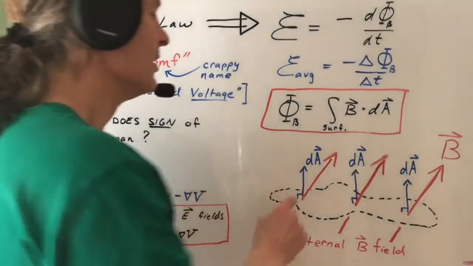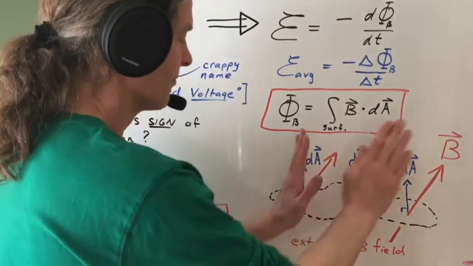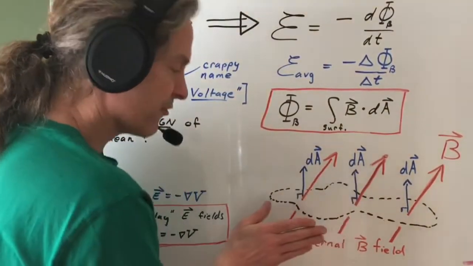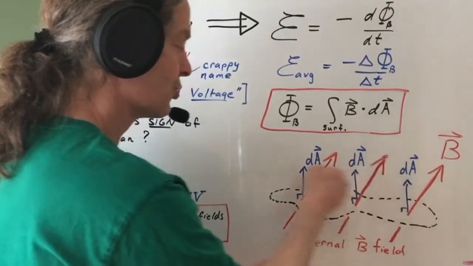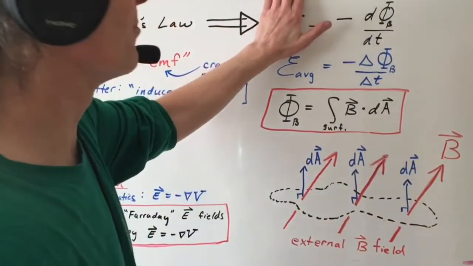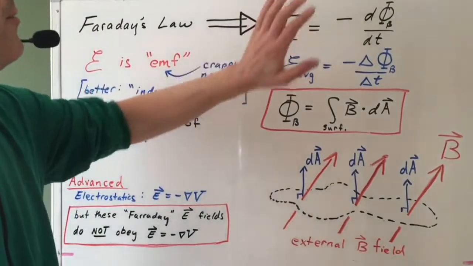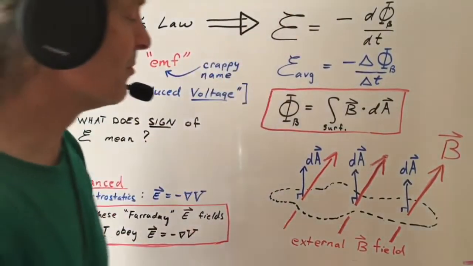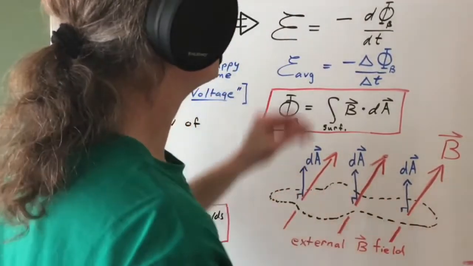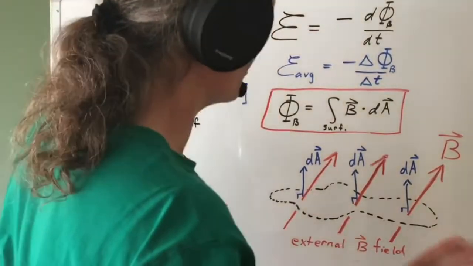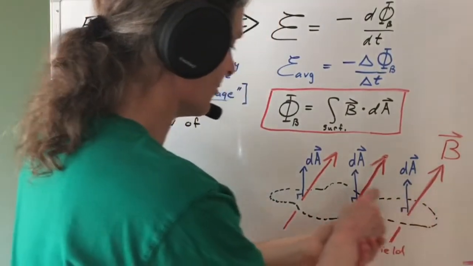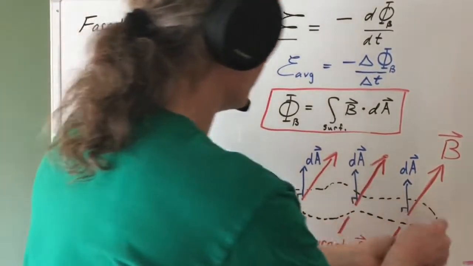All right, so once I choose my dA vector directions, choosing them this way, that defines this way around the perimeter to be the positive pathway around the perimeter. Great. This has to do with the positive pathway around the perimeter. If the voltage comes out positive, that would mean that if you had a conducting path, current would go around that positive direction. On the other hand, if this comes out negative, the current would go in the negative direction. So with this choice of the dA vector, this way around the perimeter would be positive, the other way around the perimeter would be negative.